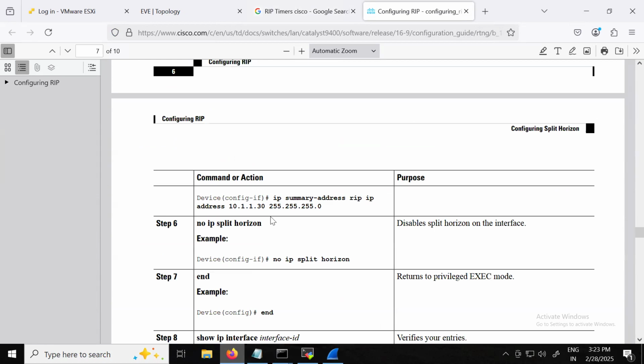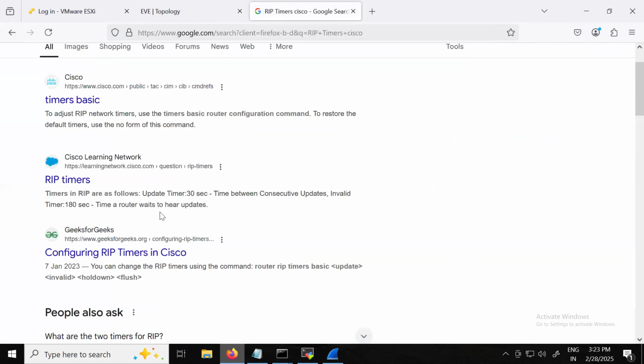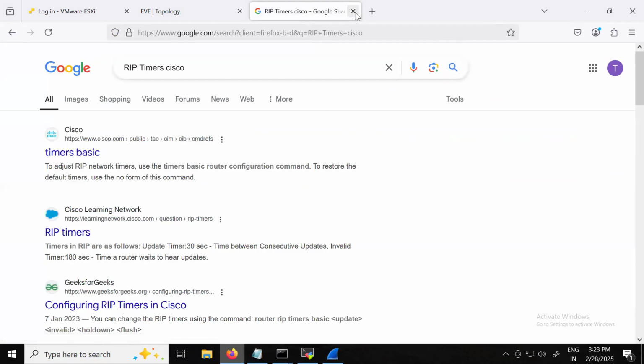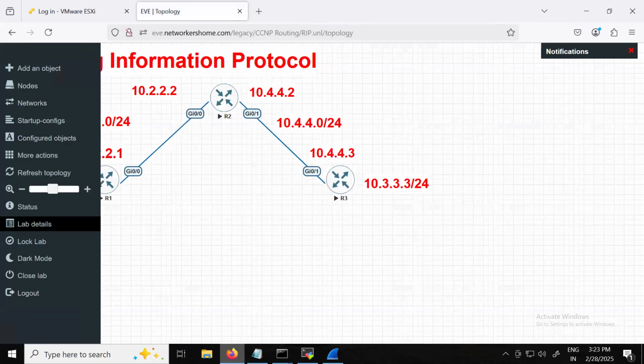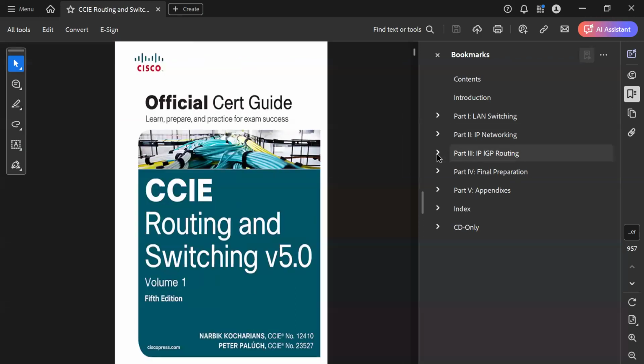This is only about configuration. In CCNA books, it's not there, right? Then I'll show you some from the CCNP book. IGP routing.